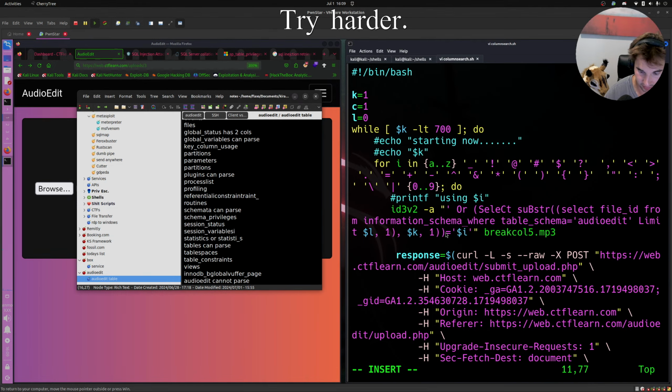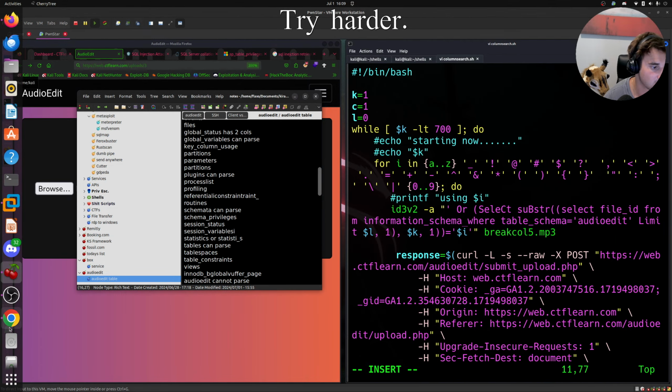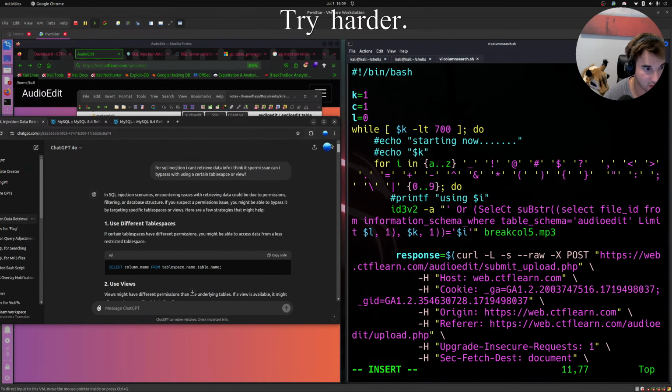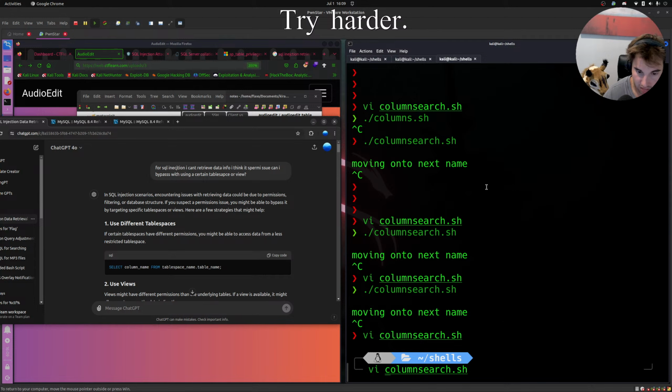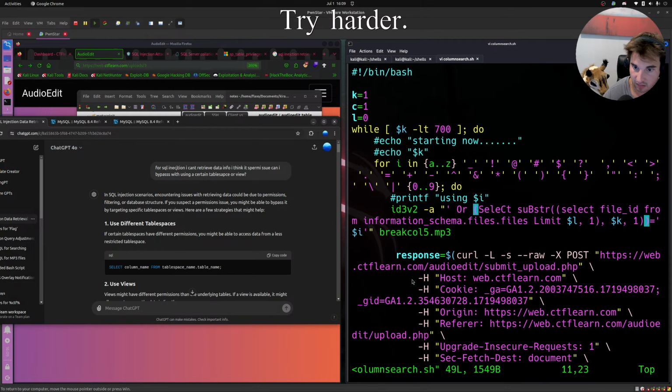Information_schema. Files. Just trying to see how I could use a view. Where is that?